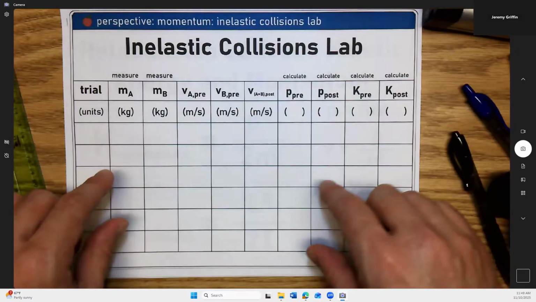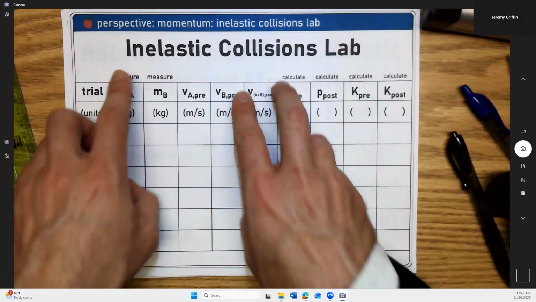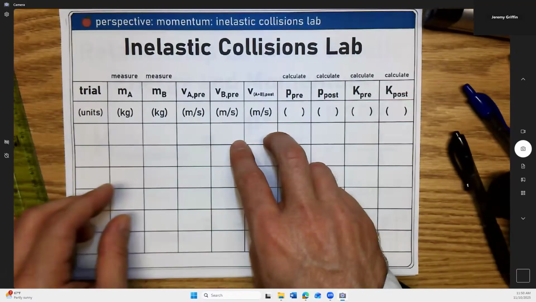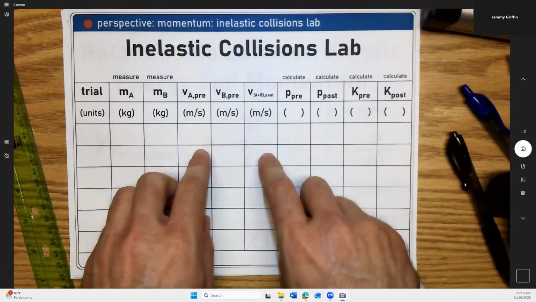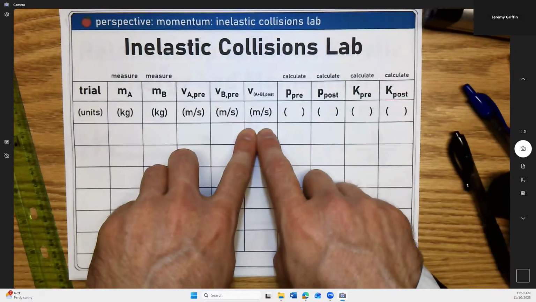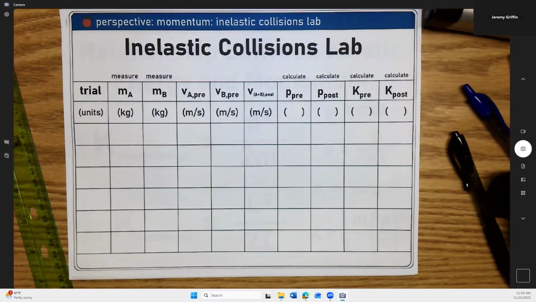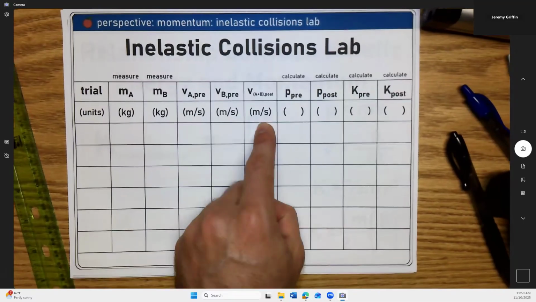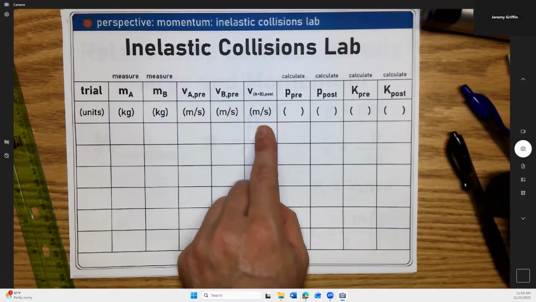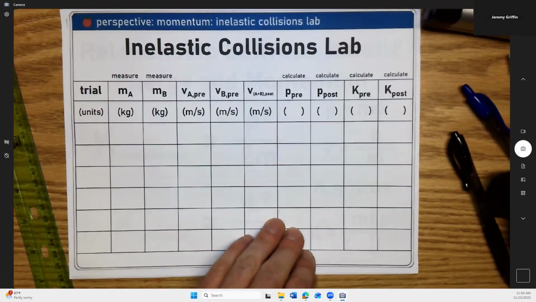Okay? Here's a little bit different lab table. Inelastic collisions. Okay, so this one where maybe I tape magnets on and they stick together. Did you guys see? It's consolidated a little bit. So here I have for one of my columns is just the final velocity of the two objects stuck together. You guys see that too? Right? So when you eventually do this one back in lab area, see that?